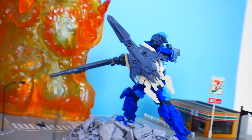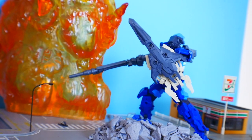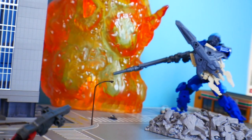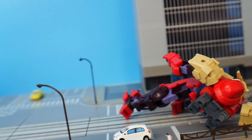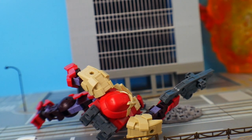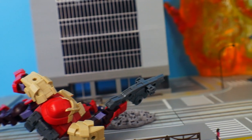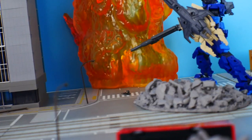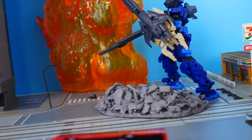If it was a 1 in 100, I can only imagine the level of detail and everything else that it would have at that point. But the fact that it's more of a 1 in 144 scale model kit, I think that's why this thing is so amazing. It's because they can pack so much into this one little thing, and it is going to stand out. But man, the price point, being around 15 bucks, that is just fantastic.